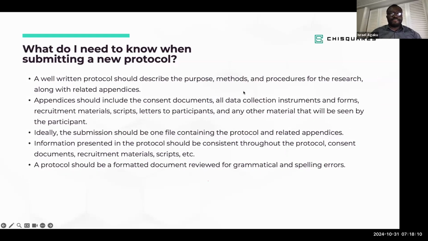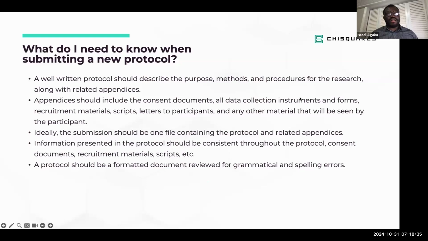So the consent is not just a document. Consent is the entire process that is reflected from when you conceive of a protocol to the rest of the project. So when you are submitting a new protocol, there has to be elements of ethics also embedded in it. All of the consent documents that you will administer to participants will also have to be in that protocol as well.